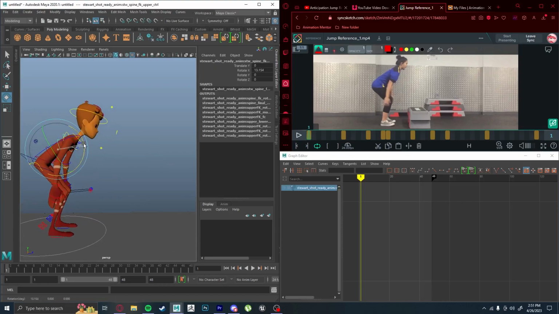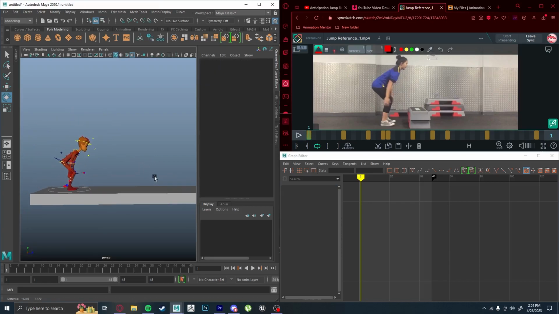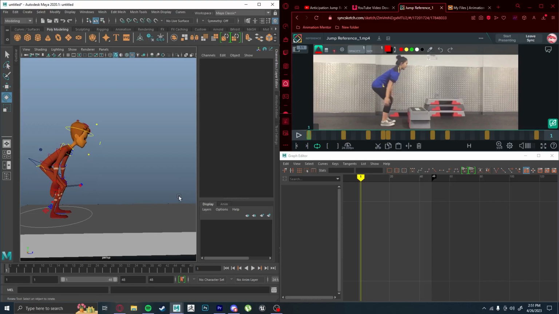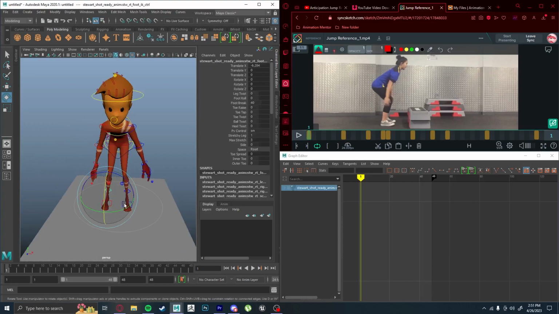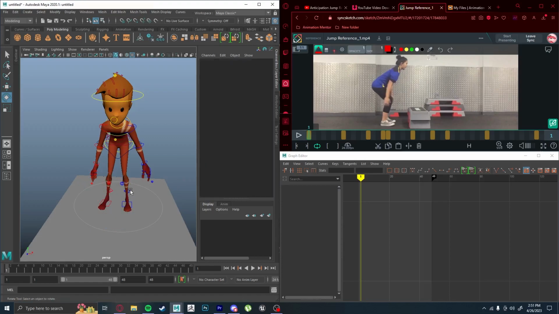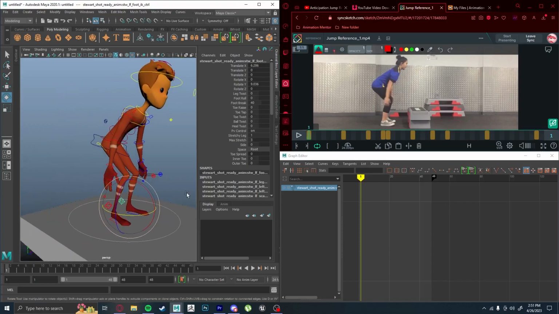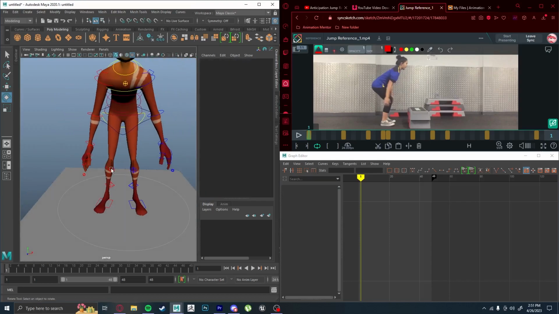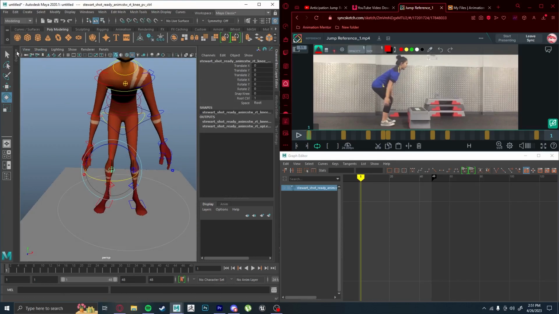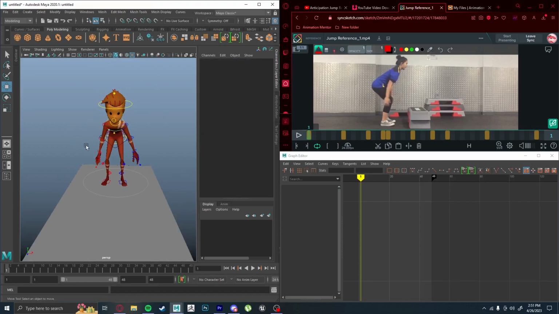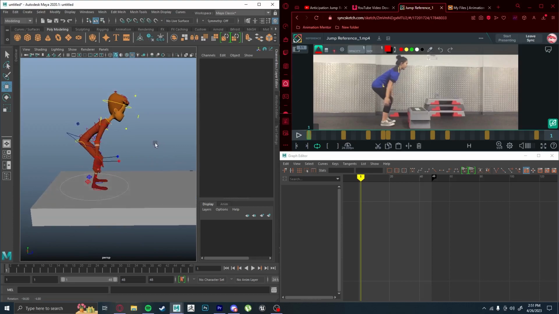Maybe we can adjust things ever so slightly. But, oh yeah, one thing we can do is bring these out a little bit. And one thing I learned recently is wherever your feet are pointed, your legs are going to be pointed with it. So let's drag these out too. Perfect. So yeah, I'd say that's a good first pose.